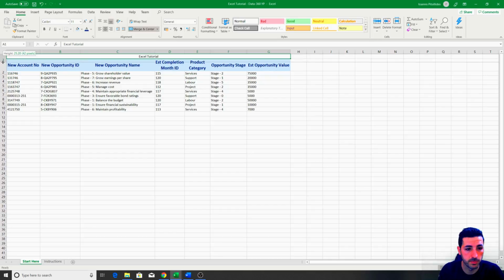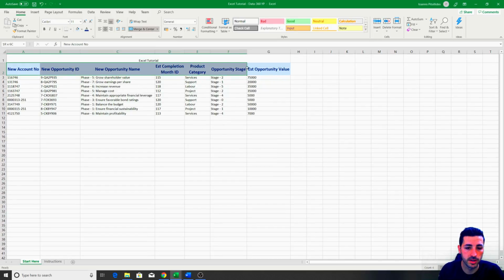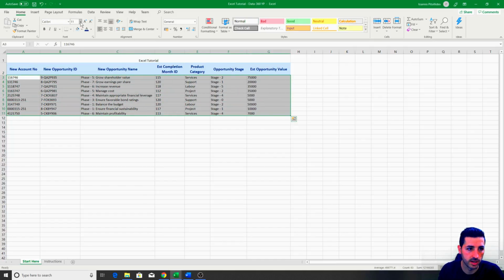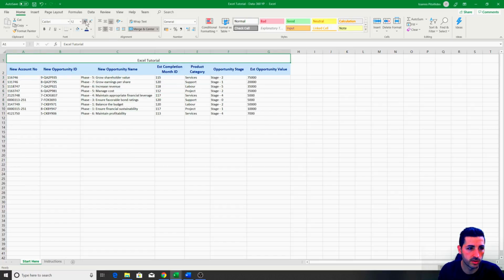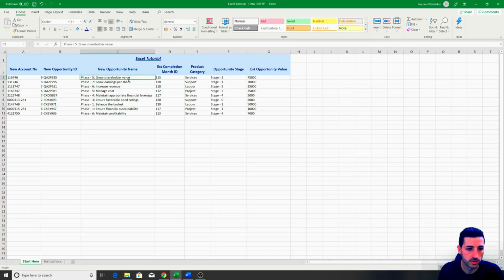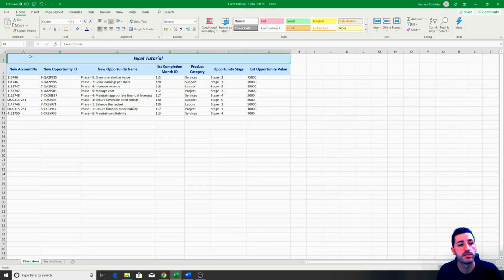Then we want to make this a bit bigger again. So now I want to make the fonts of the columns a bit smaller, so down to 12. I want to make these ones 11, which they're fine, and I want to make this one 14. And then I want to give it a color, then bold, italic, underline, and then I want to put it in the middle. So now we have a title, maybe not underline, maybe we can do it 16, and now we have a heading for all of our table.